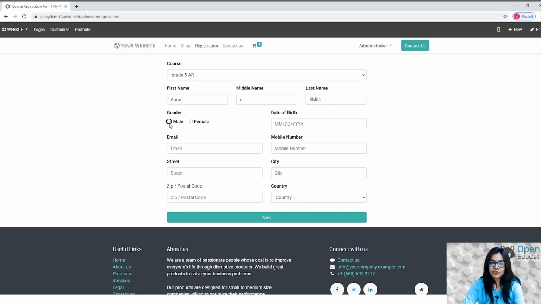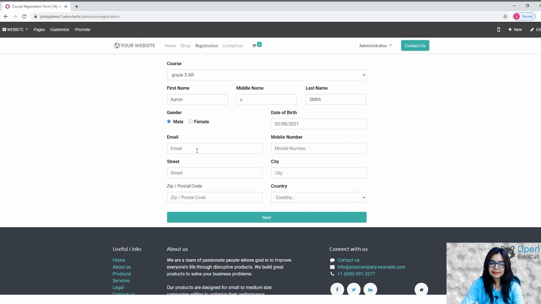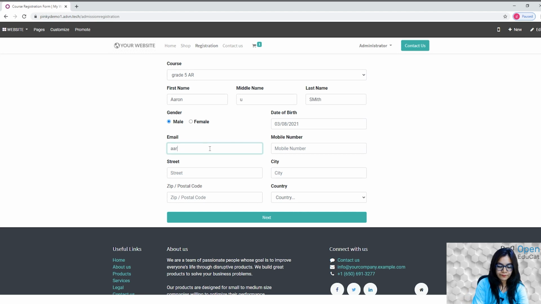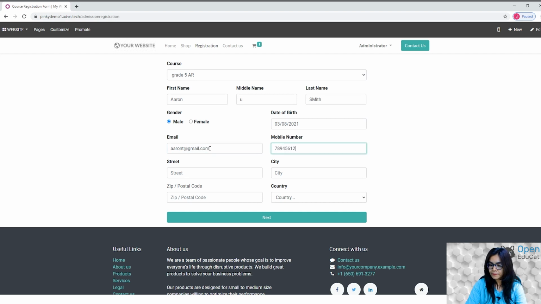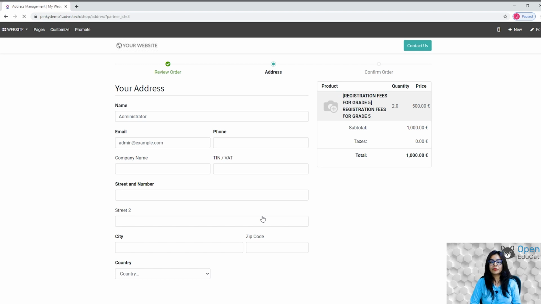You have to provide the gender, its date of birth. For demo purposes, I am considering any date, email ID, mobile number, its street, its city, its zip code and country, and click on next to do the registration payment.